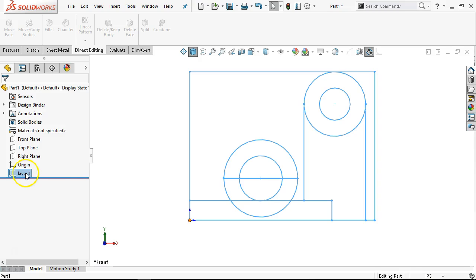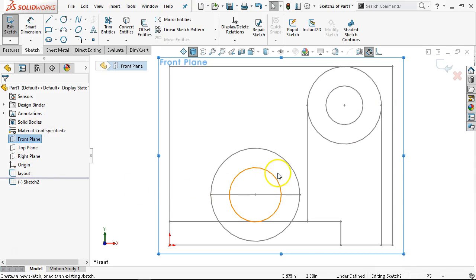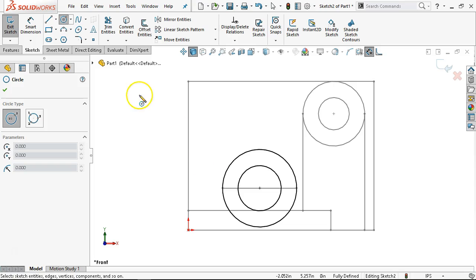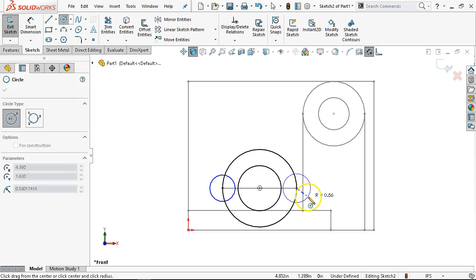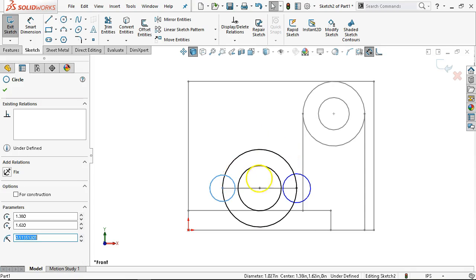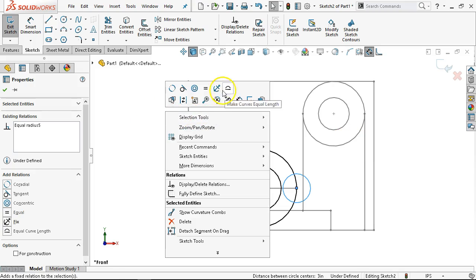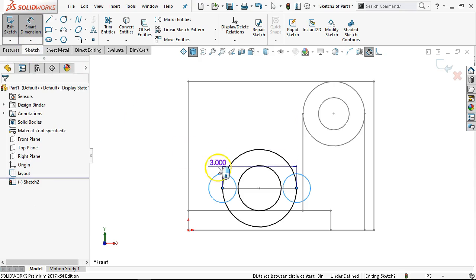I don't want to include it in any of the geometry, so front plane, going to convert the two pieces of geometry into the sketch. And set the circles, and that was a radius, and that was the thickness of the flange, also 0.76. And then the dimension, 3 inches was already there.